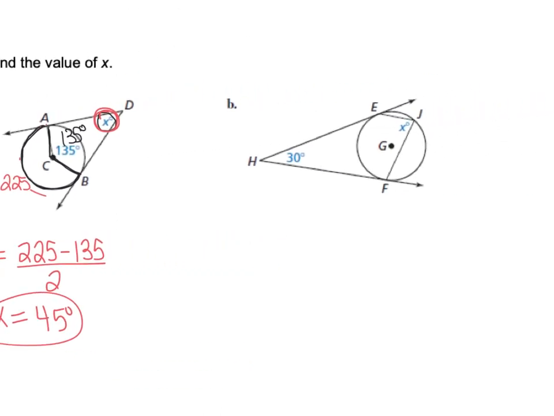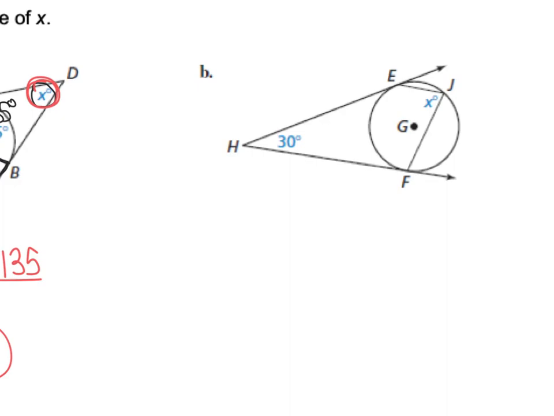Okay, and our last example here, we have an angle on the outside that's 30 degrees. Here's an intercepted arc here. That's one of them that's intercepted, and then the other arc is this one right here. Well, it doesn't tell us anything about the red arc or the blue arc, so we're going to have to use some information that we know. I know that if this inscribed angle right here is x, then the arc that it intercepts is 2x. That's something that we learned previously.